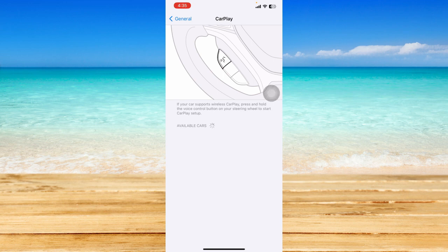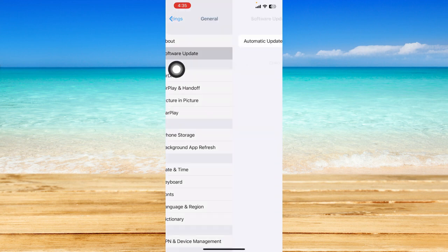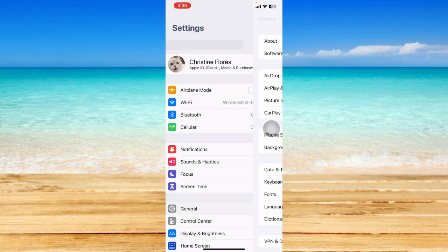Make sure that you are using an authentic Apple cable as well, because other brands might not work properly with CarPlay, and that might be causing this problem. The last thing that you can check is to go back to the Settings page and click on Software Update right here and make sure that your iPhone or Apple device is up to date to the latest iOS version, so you can support using the CarPlay feature as well.